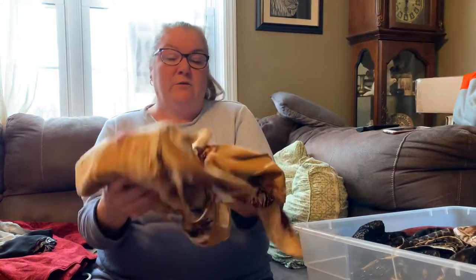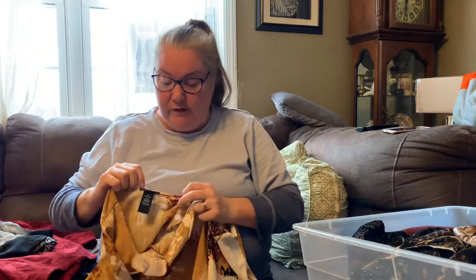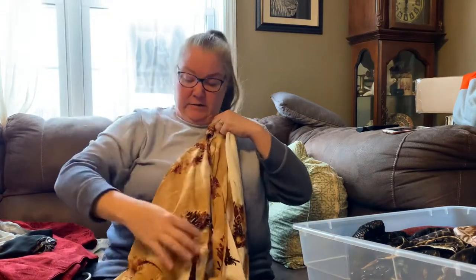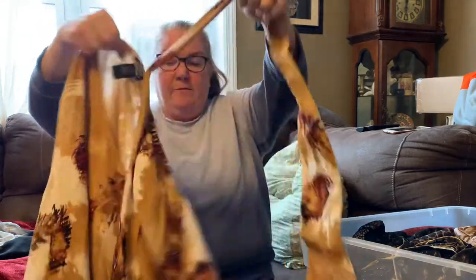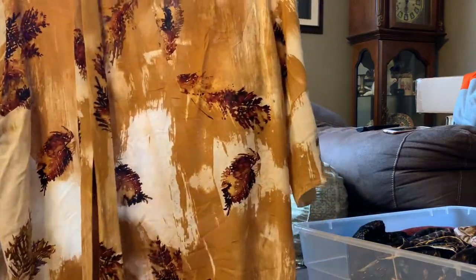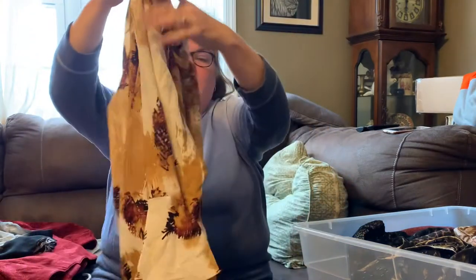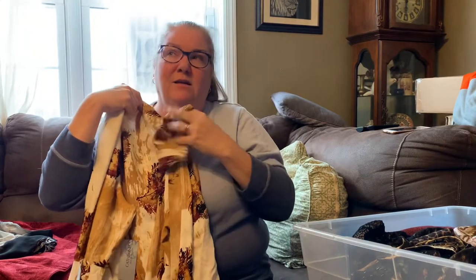Then this is the piece that was new with tags. This is Catherine's Black Label — most of the time when clothing says Black Label it's the higher-end line of that brand. This top has a little tie that's attached to the collar but could be removed, it's a V-neck with a leaf pattern, and the sleeves are a little bell sleeve with a slit in them so nothing gets too tight or restrictive. It was new with tags with a sticker showing the original price was $50.99. I have this listed at $30.